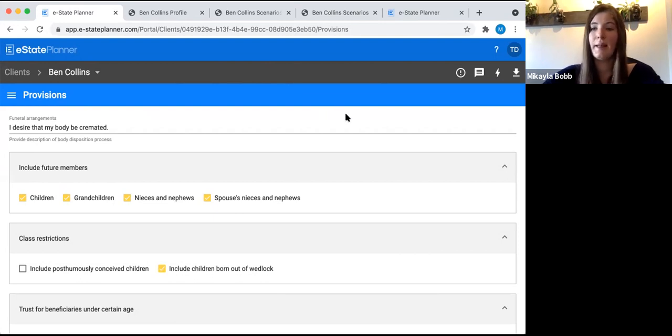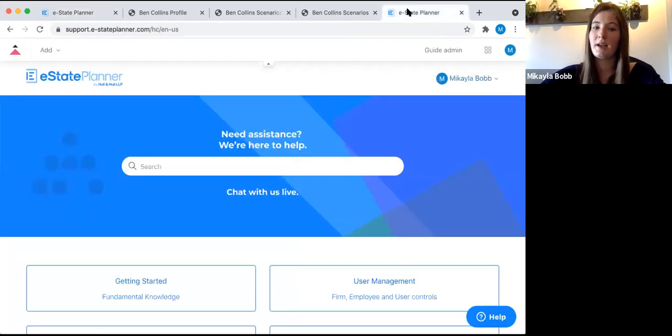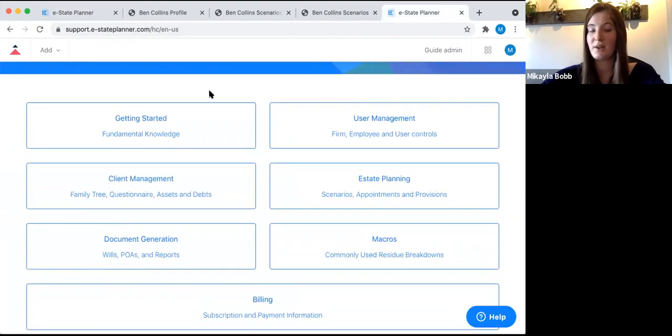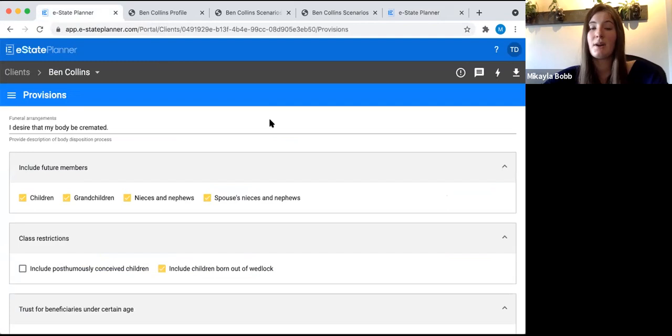And the one thing I want to point out before we wrap up is this little question mark up in the top corner. If you click on it, it's going to bring you over to our help desk where you can search through lots of articles on how to do things in the software. Usually it gives you a step-by-step and some pictures, so it can be really helpful. But also, if you're ever stuck on something or if you want to go through a file one-on-one, you can email me or you can email support, and we're always happy to help.